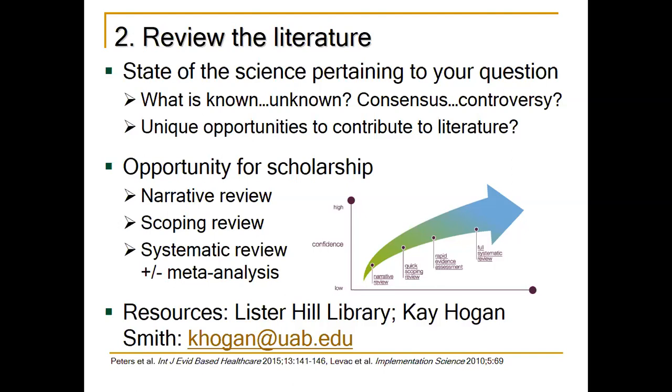There are a number of different kinds of reviews or literature syntheses that can be done. The most intensive is a full systematic review, maybe adding a meta-analysis, meta-regression. That's a really intense process, and sometimes folks think that's just more than I can do. There are other literature syntheses, ranging from narrative reviews to scoping reviews, that are similarly rigorous and follow a process, but sometimes don't come with the same intensity of a systematic review, and are a nice opportunity for scholarship.